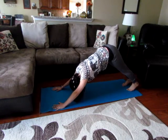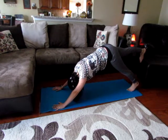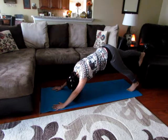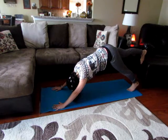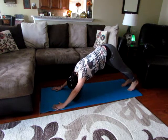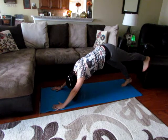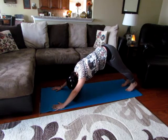If you want a challenge here, go ahead and bring that right leg up to a hover. So your foot is flexed. Your hips are still facing the mat, so you're not opening up the hip. Breathing through the nose. And release. Good. Same thing left side. Left leg extends up. One breath. And release back down. Good job.